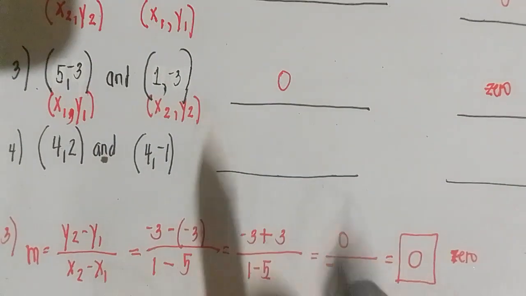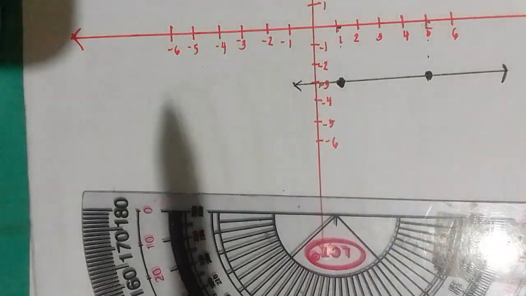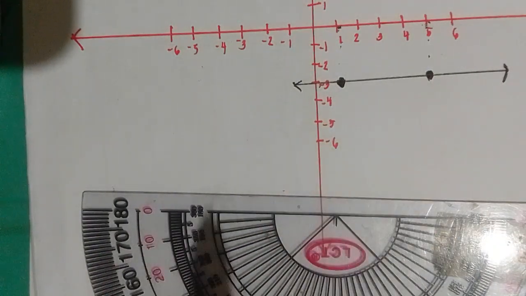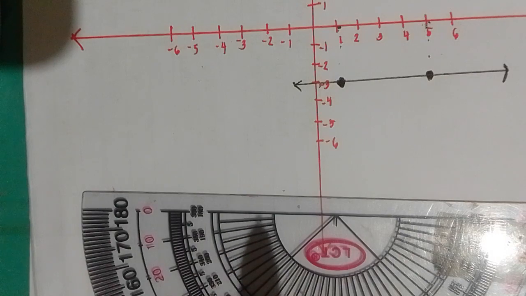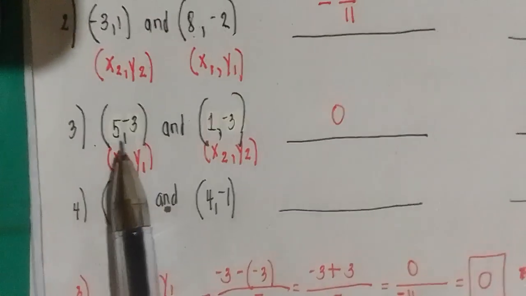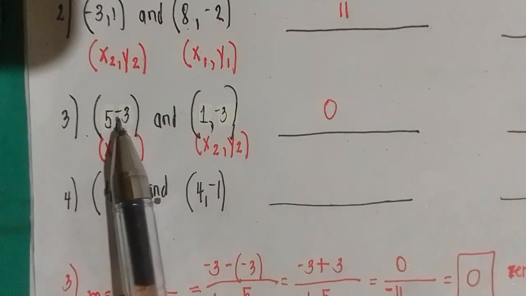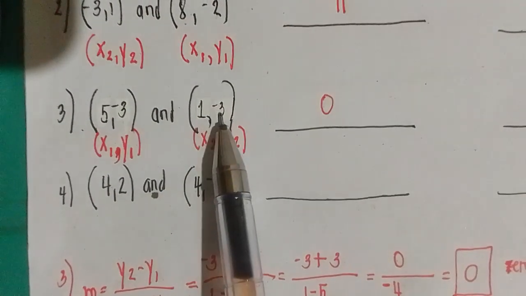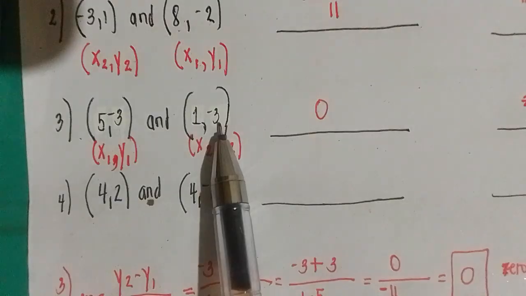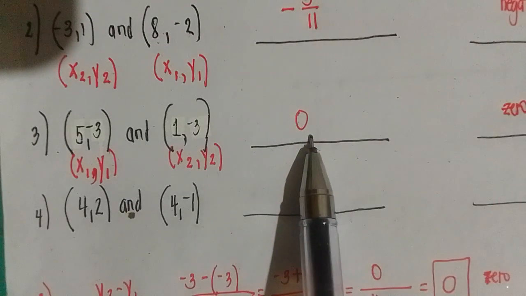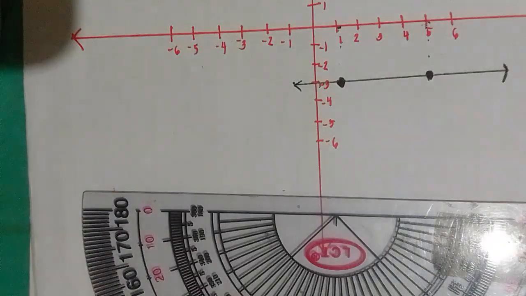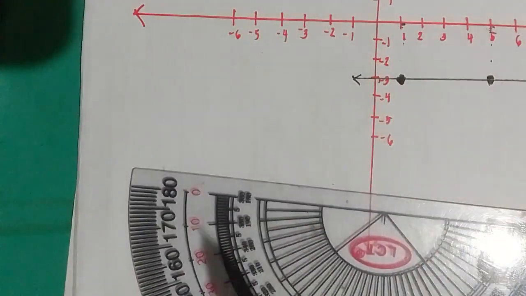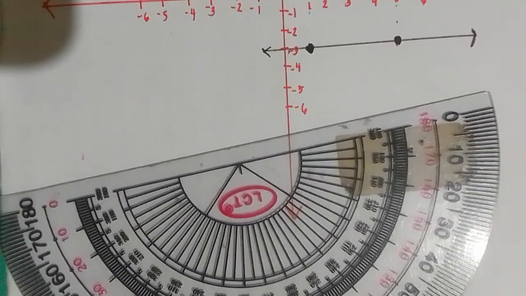Mo nang ato ang graph is horizontal line. Walay movement. Walay changes sa x-axis class. Sa y-axis rather, I'm sorry. Walay changes sa y-axis. And as what you see po sa given bitaw na to, y-axis, naka-observe mo nga ang first point, negative 3. Ang y-coordinate po sa second point, negative 3. So, walay changes sa y-axis. Y-coordinate. Mo nang 0 ang diyahang value sa slope. Straight line na wala mausob. So, correct. We are done sa number 3.